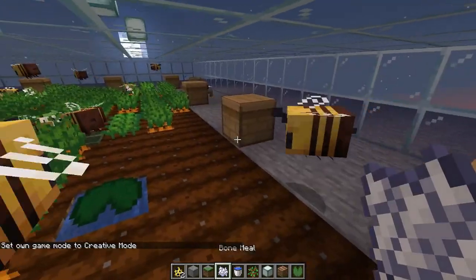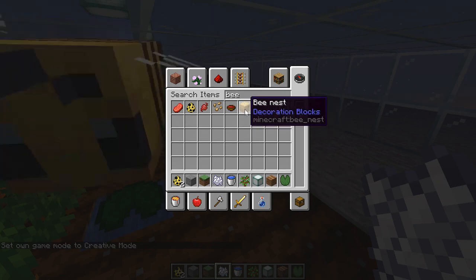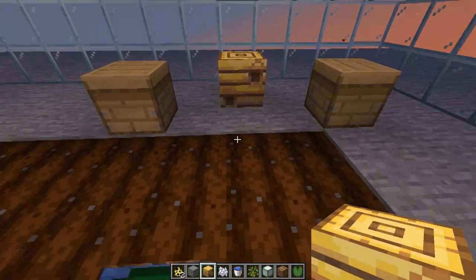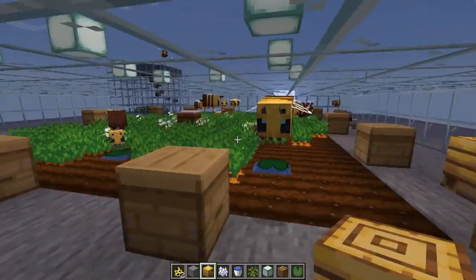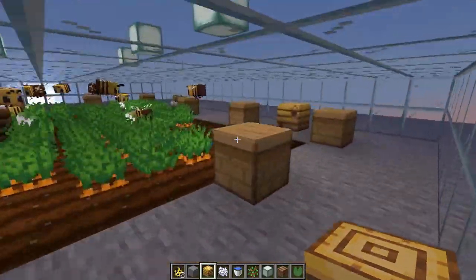You also have the naturally occurring beehives, right? Bee's nest, rather. And they're basically functionally the same. I'm not so sure. I haven't seen any honey form after all these bees coming in. I think when they do the bone meal effect, they might not produce as much honey. I don't know.